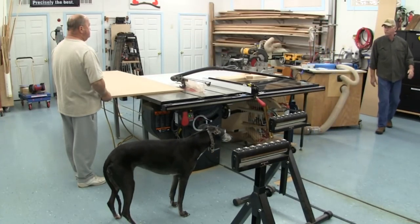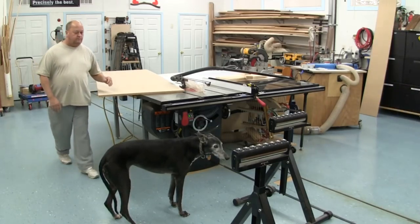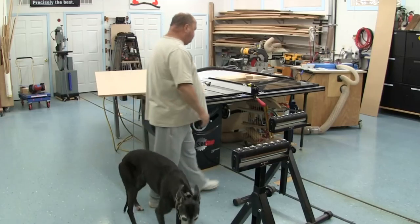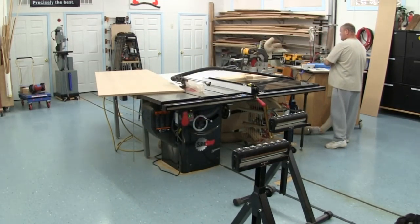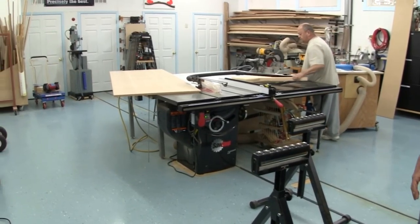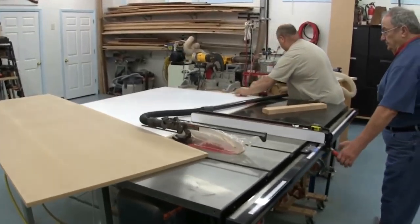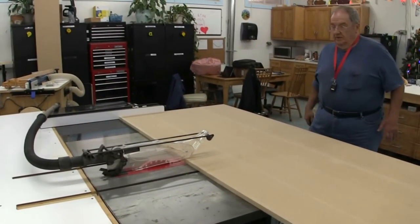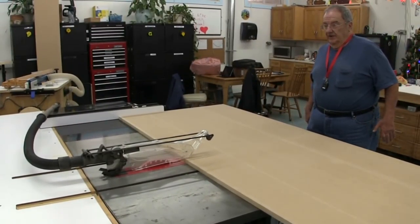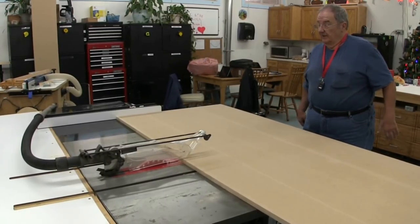Sled and the cutoff sled. Now we need to do some cross cuts. We need to reconfigure the dust collection a little bit here for the cross cuts. Okay, at this point we're going to cut the material for the standing 45. This would typically be used for like a picture frame or something like that.